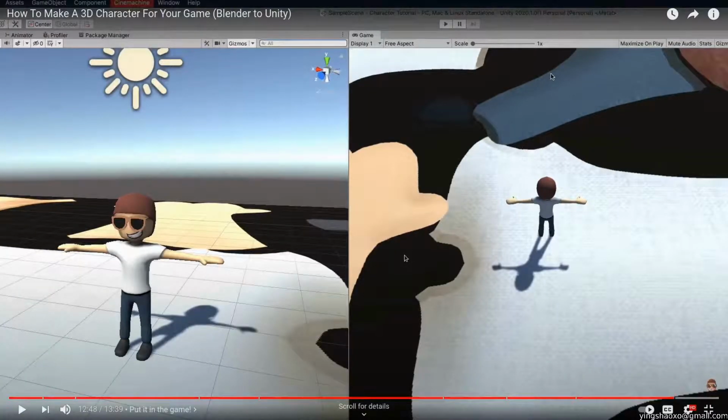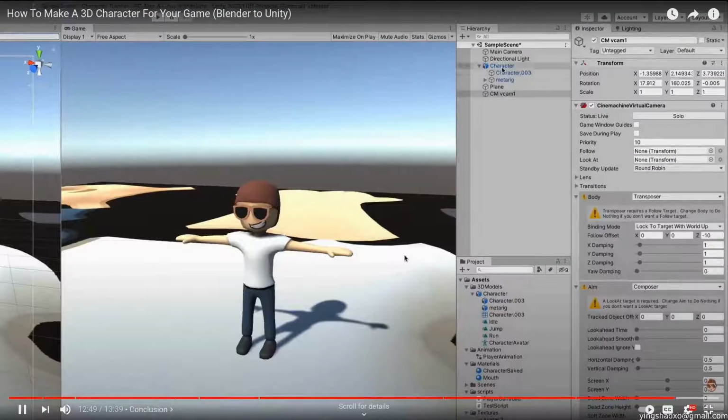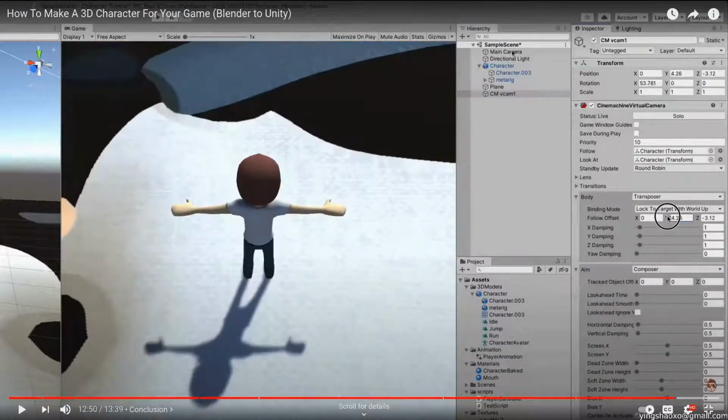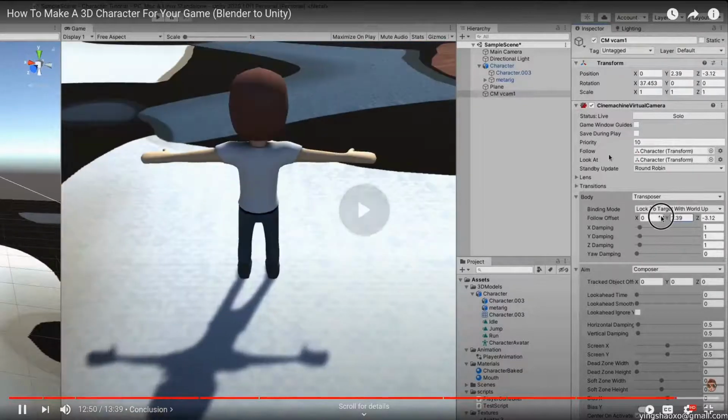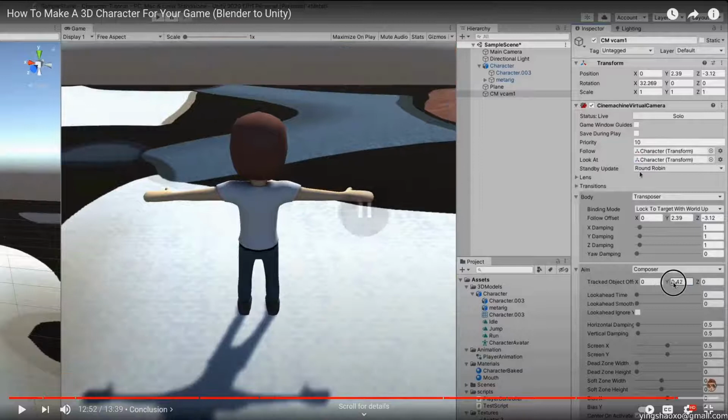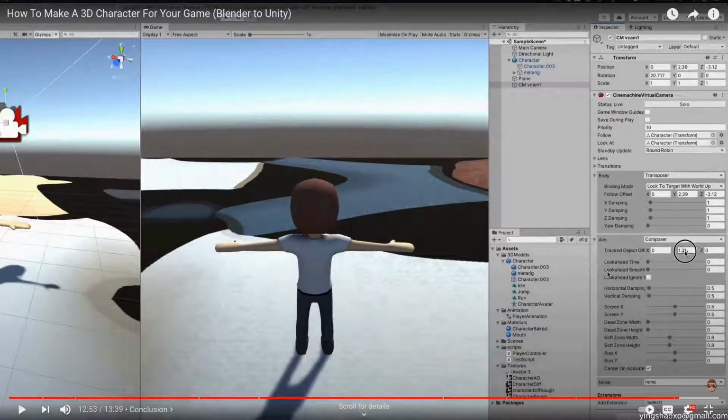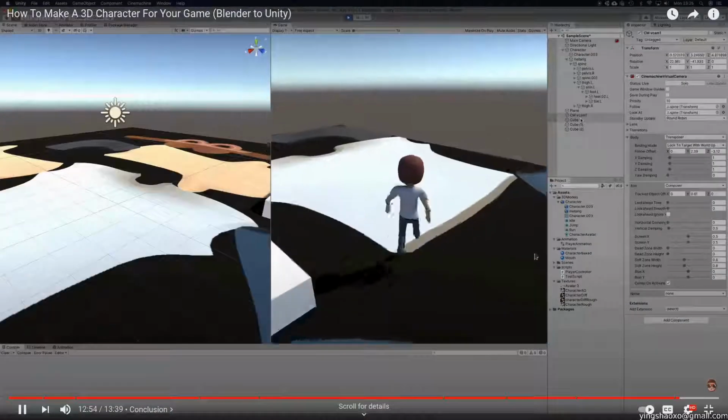It creates a virtual camera. Offset. Then for his camera, what he did is to put his character into the follow property. And then, after all that hard work, change some values about the body. Let's say the follow offset. We're finally done. And the track key kind of things.